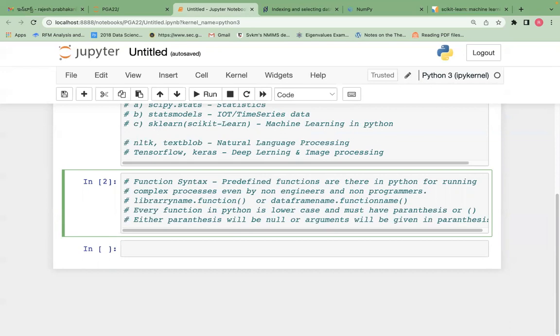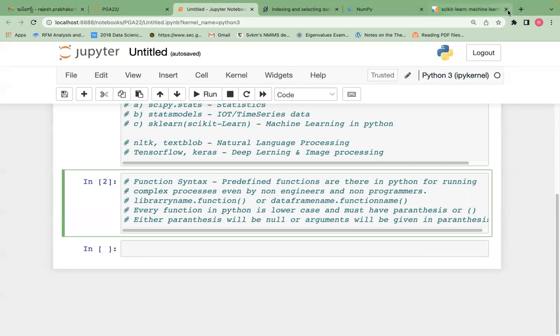So programmers are different. We will be using the functions created by those programmers and stored in these libraries. The community constantly updates these libraries with whatever functions are required. So this is the basic introduction of the Python libraries and function syntax.